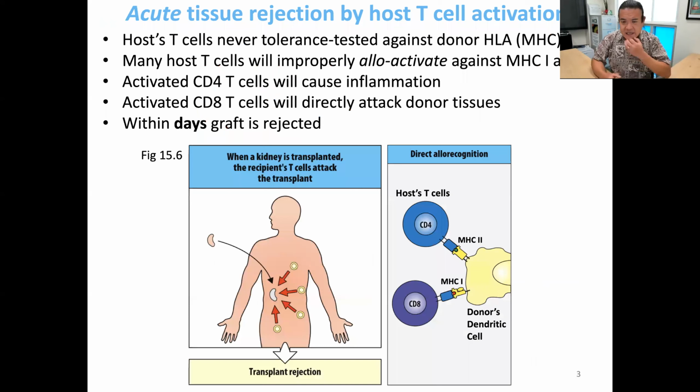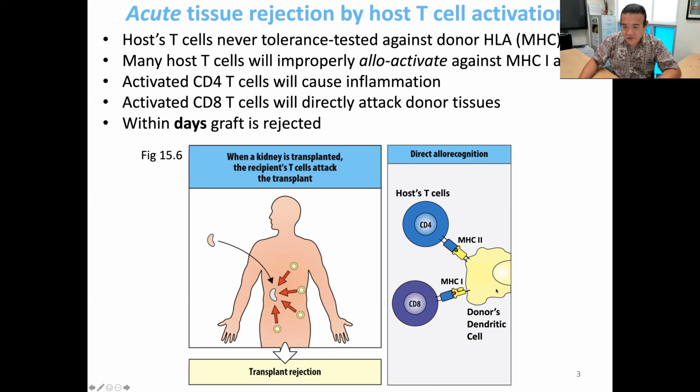Right? Remember, we said that the involvement of T cells and B cells in rejecting tissue can happen either pretty fast in a direct or acute kind of way, right? Or it can be happening in a more drawn out kind of way. This is an example here where, for example, a kidney has been transplanted. So this is the kidney from the donor. It is then surgically hooked up or put into place inside the patient's body, right? And then as a result of the HLA matching not being too close, as a result, what happens?